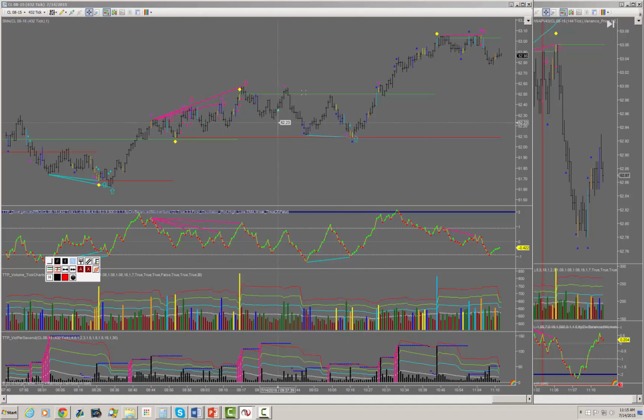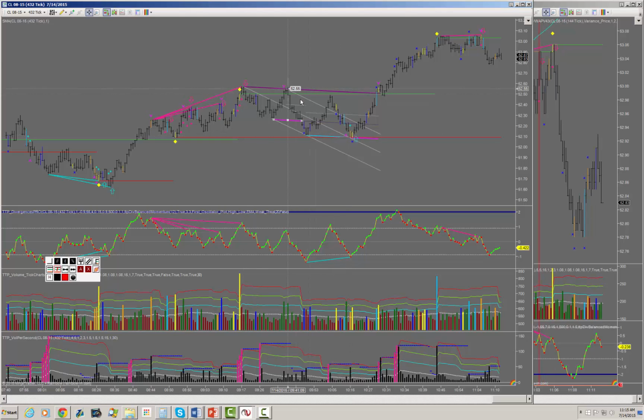What else it is, from this high to this high, we get the auto line drawn from here, and then it breaks, and then the new auto line is drawn from right here, and it's the same slope from this low to this low as it is from this high to this high, and it's also the median line. You see how everything comes together at that low, and we're just barely taking out this low. Then we have a lot of volume come in on the way back up, and then it takes off.